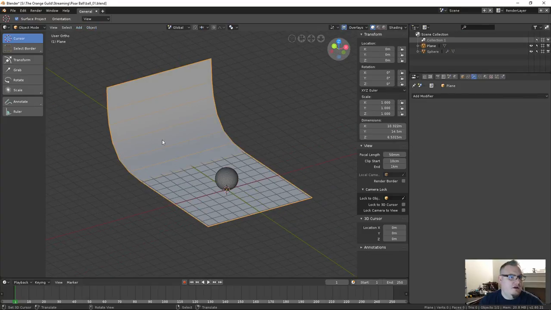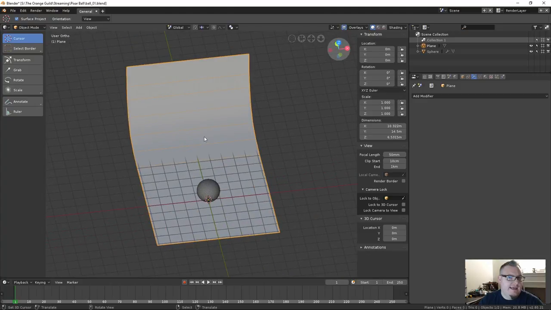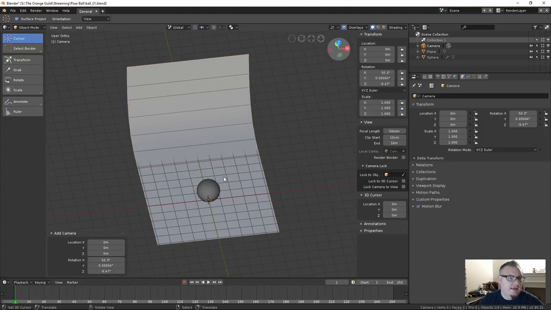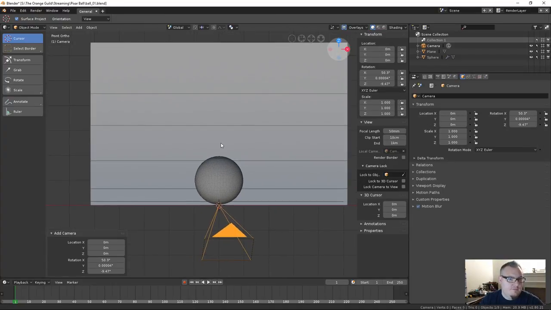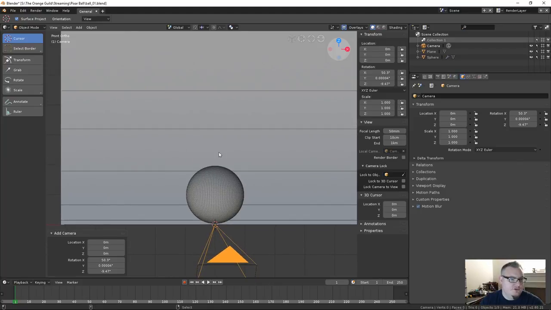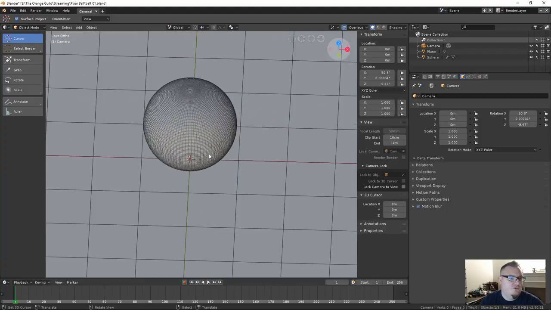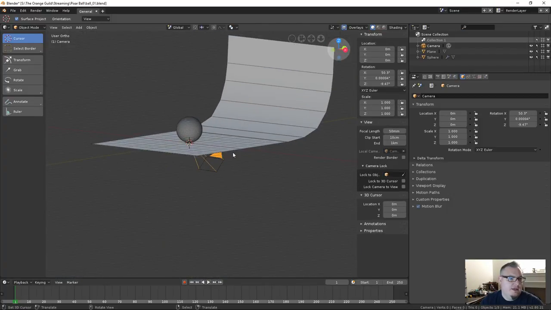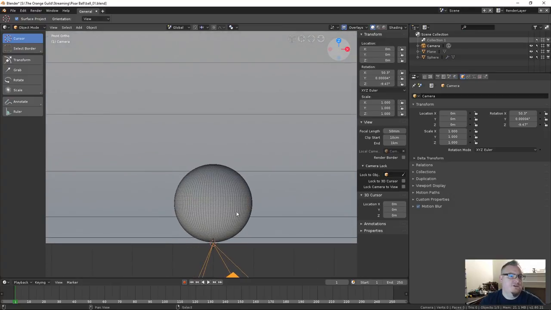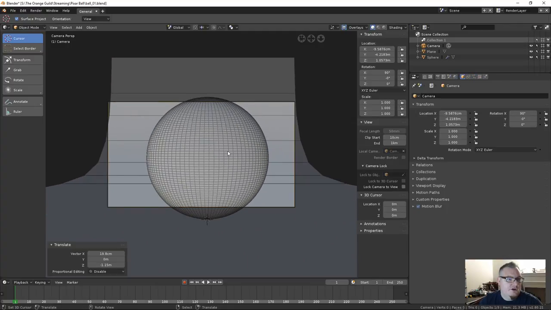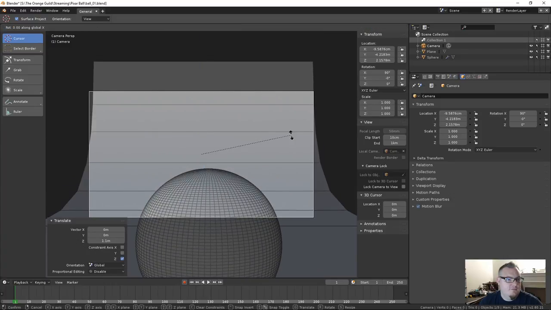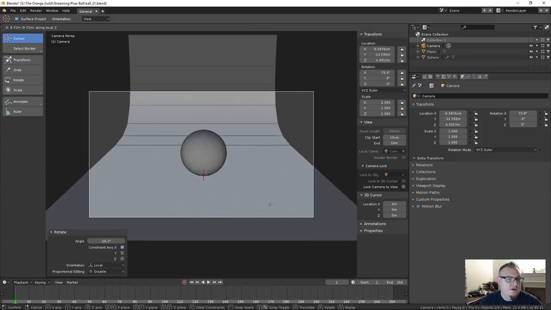And so now that we have that sort of built, let's go ahead and add a camera. So I'm gonna go Shift A, add a camera. And what I wanna do is kind of jump into a front view here. I'm gonna zoom in a little bit, and then first I'm gonna hit Control Zero to make sure that we're looking through that active camera there. And then from this front view, I just want to use Control Alt Zero on the numpad to kind of position our camera from that same perspective. Okay, so let's move this up, point this down a little bit, and then pull out.